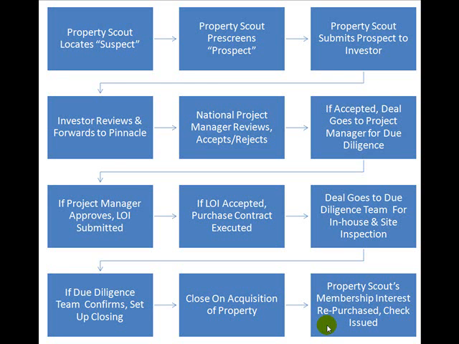It's a 12-step process from the very beginning to the very end. It could take as much as 6 months. It could take as little as 6 weeks to go through the system. It all just depends. The better the lead that you submit, the more details you've been able to uncover and provide for us, the faster the system goes. But from start to finish, step by step along the way, many of the properties fall out. We're probably looking at a closing on maybe 5% of the ones that are ultimately submitted from the very beginning.